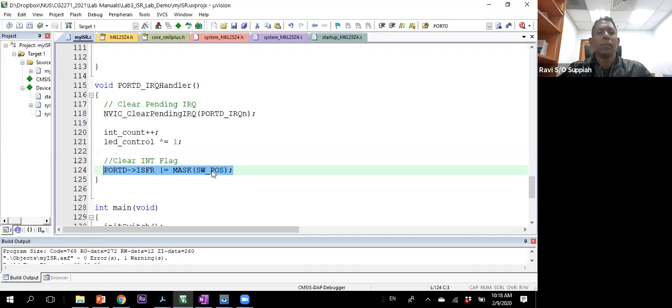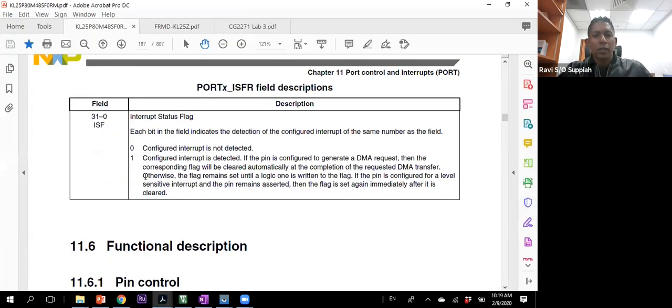If you look back here, the flag remains set until a logic 1 is written to the flag. That means to clear it, I must write a 1 to it. When I clear the flag, only then will it stop sending interrupt requests to the NVIC.